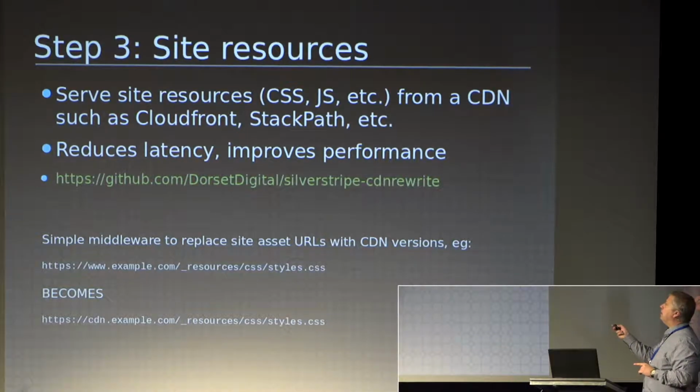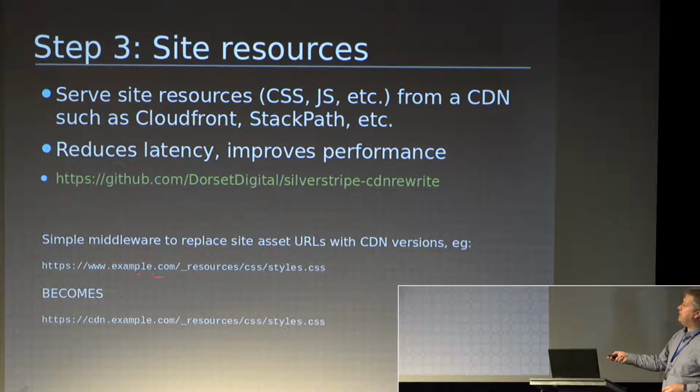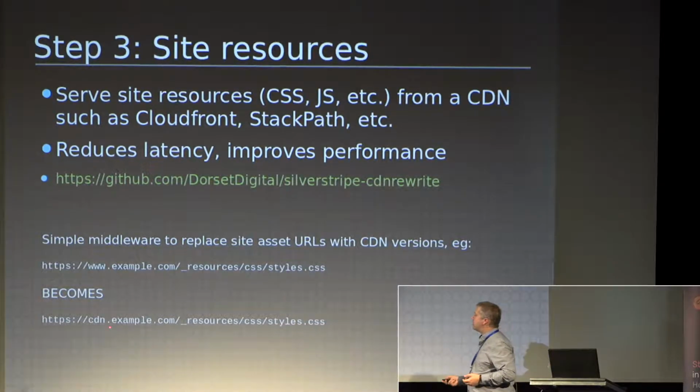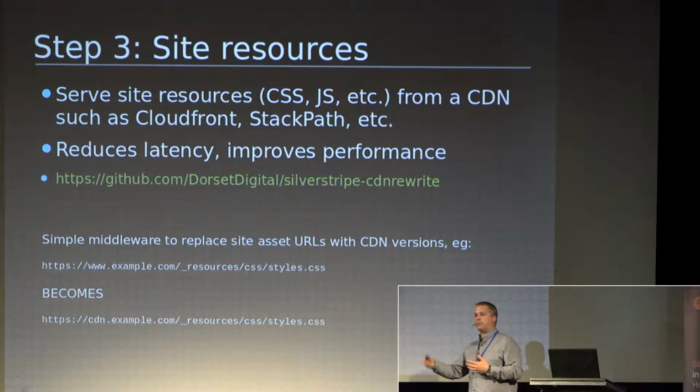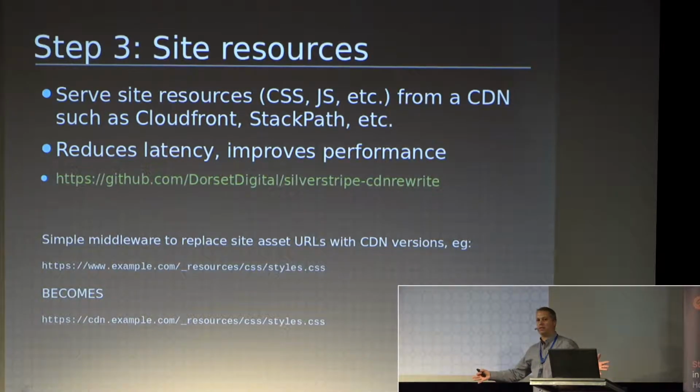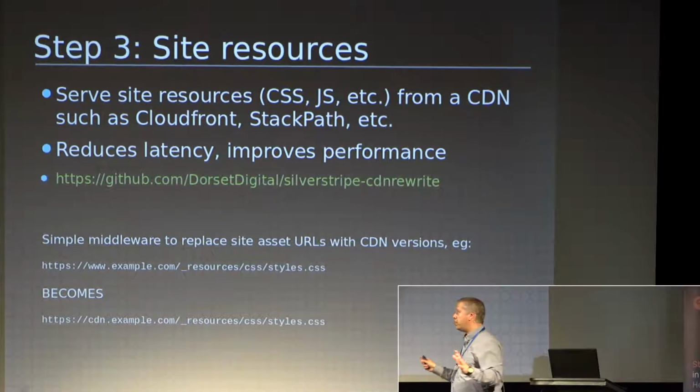So, in this case, all we did here, we've got another simple middleware that rewrites anything in resources, and you can specify exactly what you want it to be. So if you've got other files, if you've got themes, things like that, it's a very simple configuration process that just lets you set this to a different URL. And it does it transparently, on top of anything else you've got on the site. The point here is that we don't have to worry about what other modules we've got, what other code we've got working. This gets it at the end of the process and just changes what it needs to change.